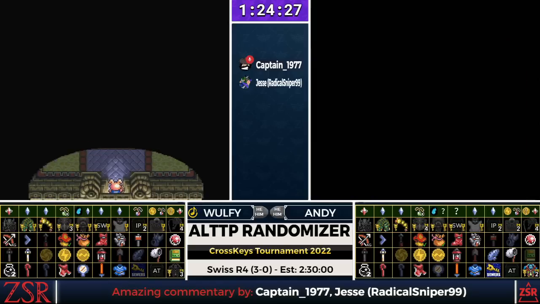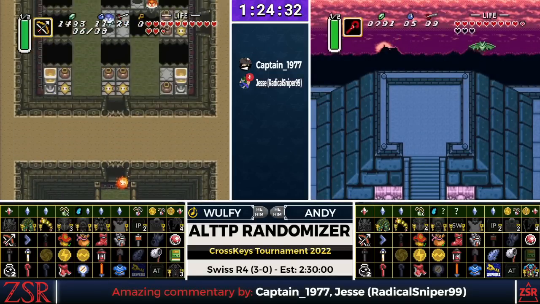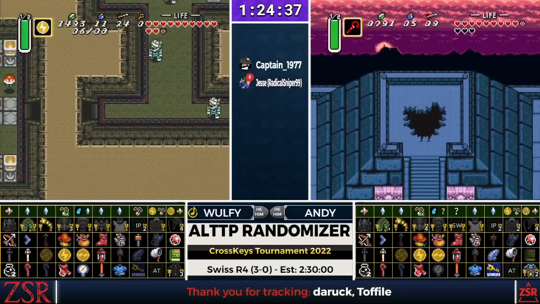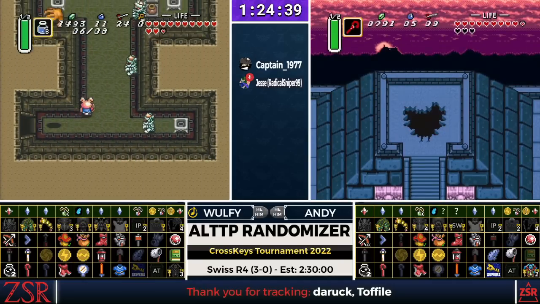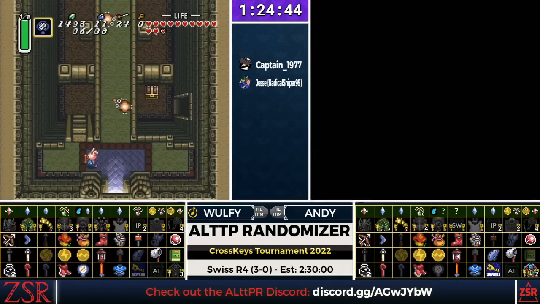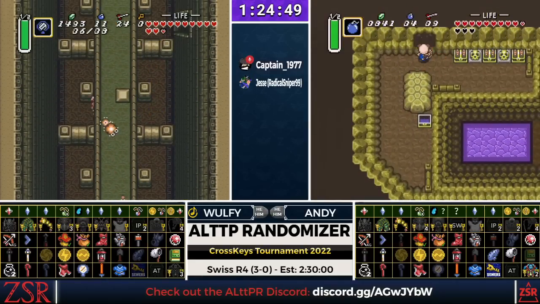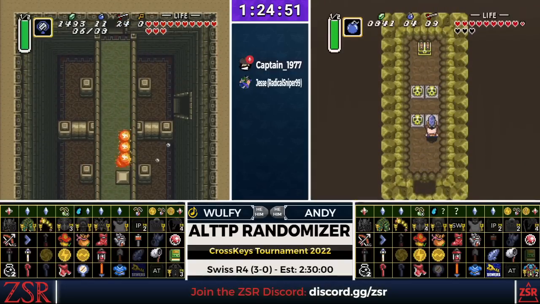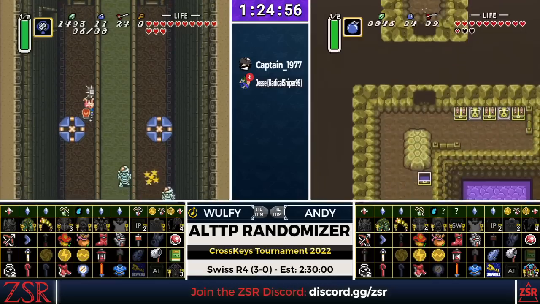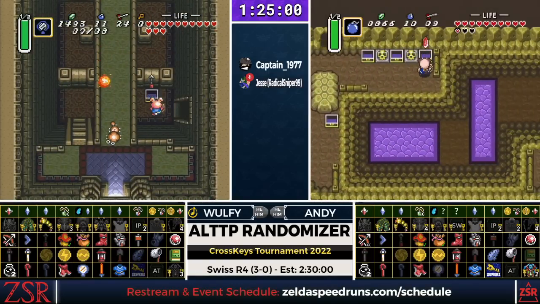Back of Desert leads to Back of Skull. Very interesting find there. That is a clearable or beatable dungeon, of course, out of logic based on our key situation. But we do know that... was that a misfire from Wulfy? I think he just wanted to go check the bottom chest first, I guess. Interesting. Piece of heart for Andy there. Still nothing in the well. More bombs, and 20 bucks.